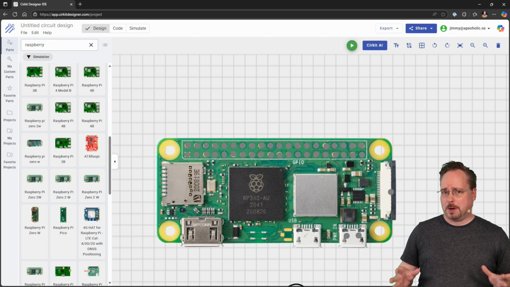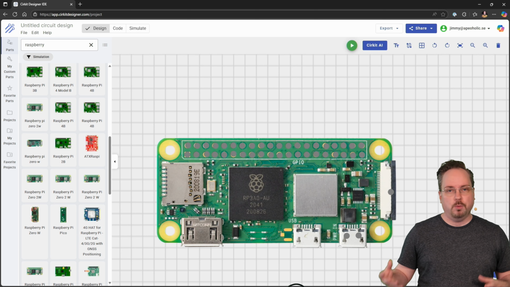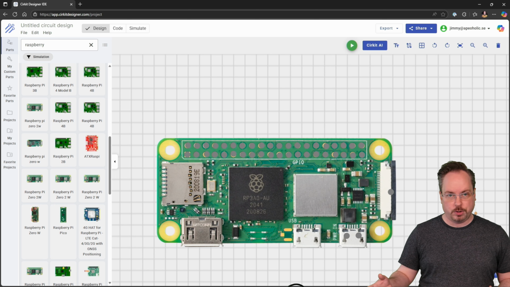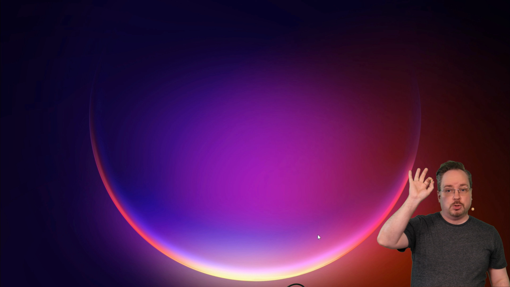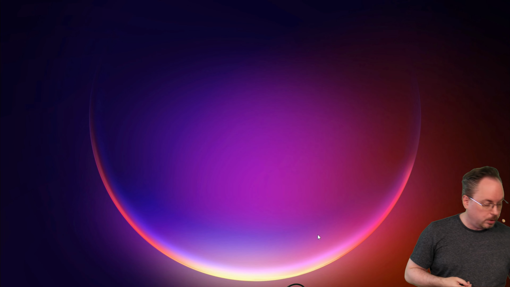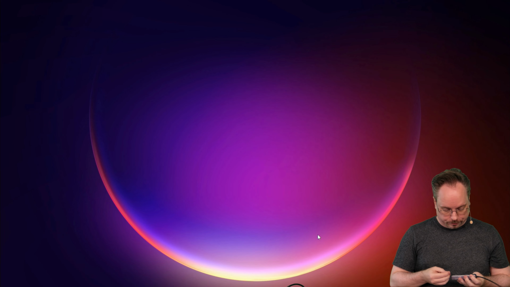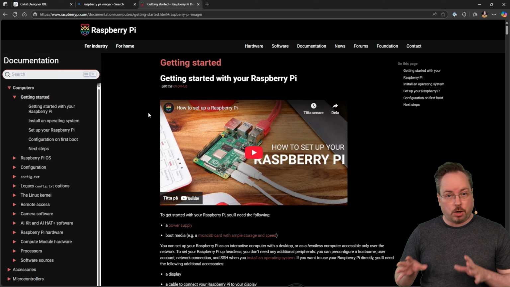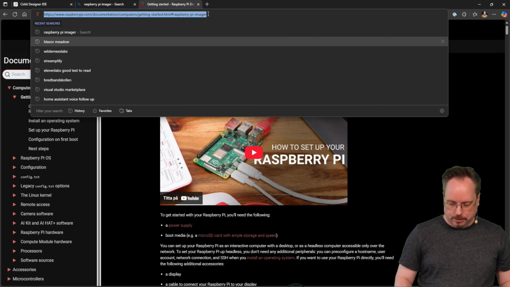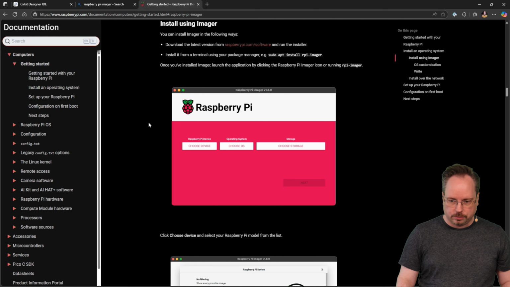So to make this possible, we need to prepare our Raspberry Pi. We need to install some kind of operating system onto the memory card. So let's start with that. So I have here this small memory card, and I'm going to connect it to my computer using an adapter here. And to put an image on this memory card, we're going to use the Raspberry Pi Imager. It looks like this.